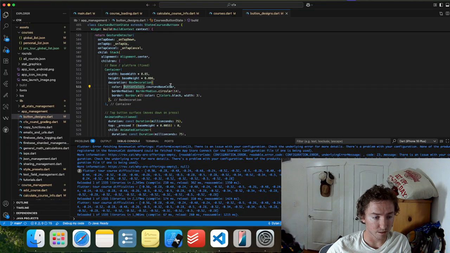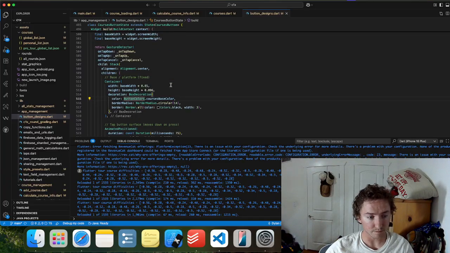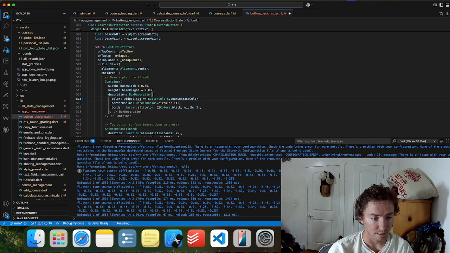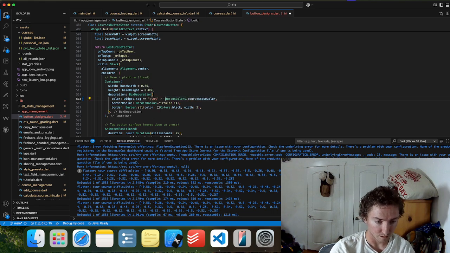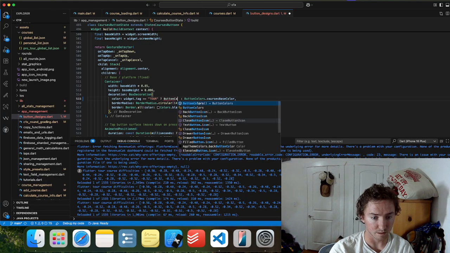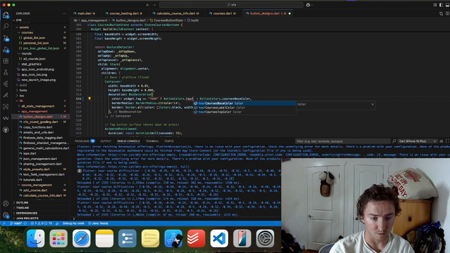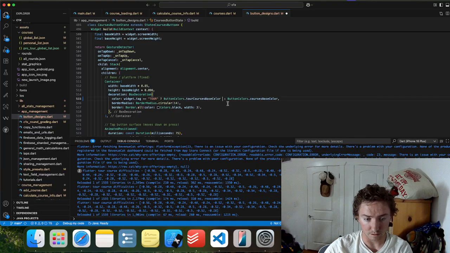Container box decoration. All right. And then let's go widget tag equals tour. And then here we can go button colors, tour courses base color.